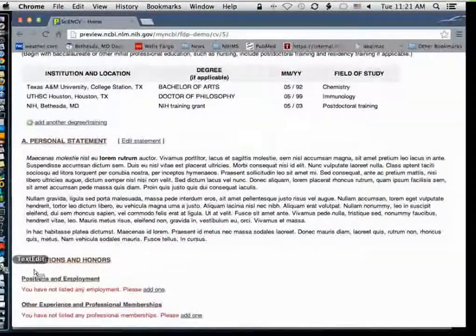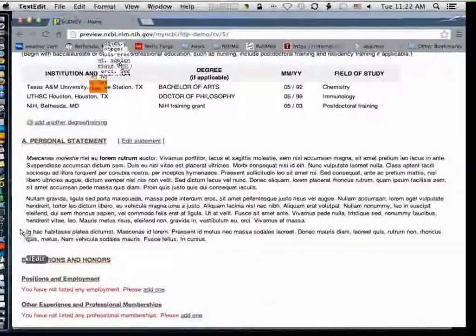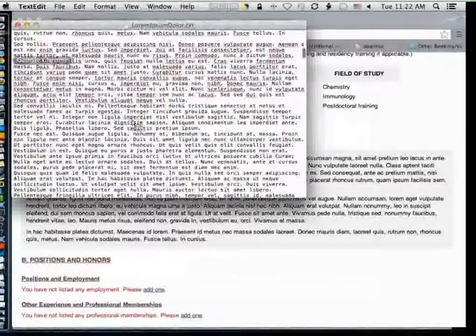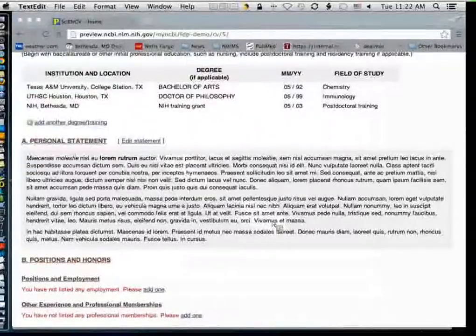And as I showed you, some people like to edit it somewhere else. Maybe they have a Word document. I just used a simple little text program that I edited it all in, copied it in, and then pasted it into the form. And that's perfectly fine. It's however you want to work with it.